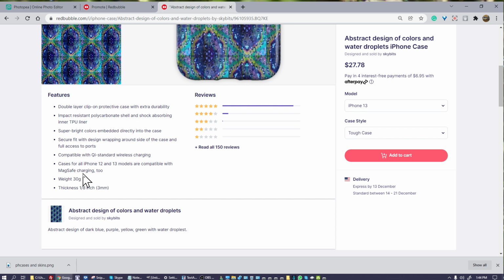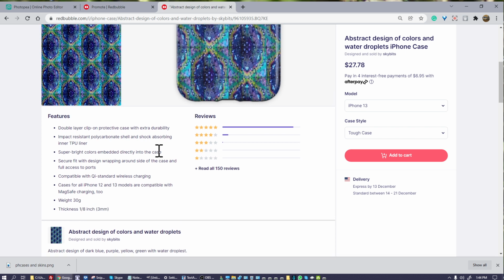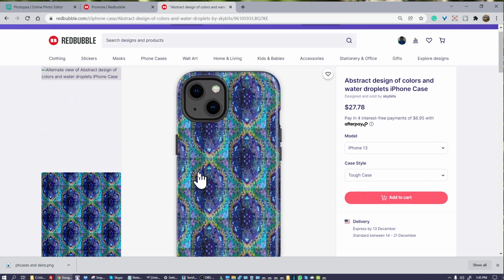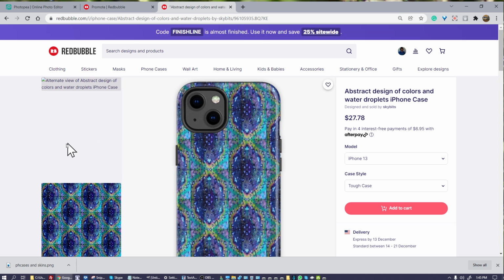Which is what this is talking about. You know, chip clip-on protective case. That's the actual case. Has nothing to do with the design. But the design, I just now posted up there. So, there you go. Alright, so I am going to close out this video.